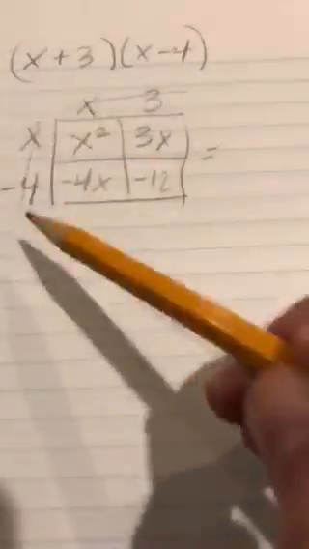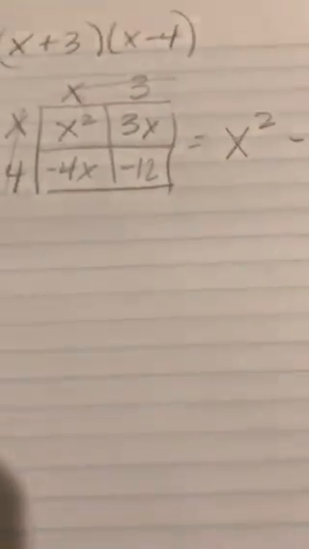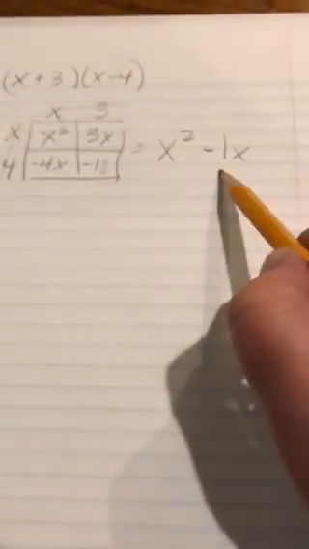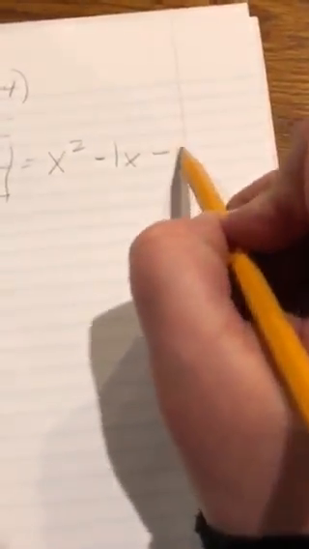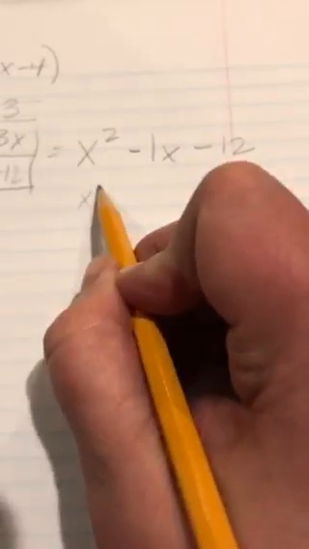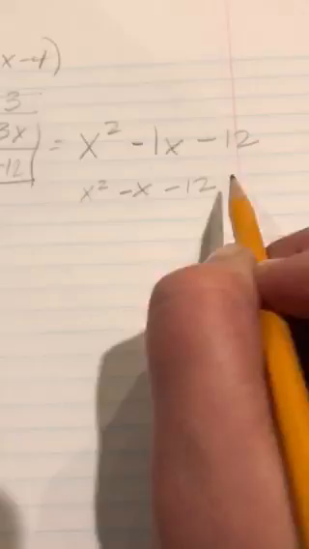We're going to do the same thing again and put it all together, where I'm ignoring what was on the outside of my box. So I end up with x squared. 3x minus 4x gives me a negative 1x. And I know when I put it into Big Ideas, I just leave it as negative x. And then I put in minus 12. So if we were doing Big Ideas, we would have to put in x squared minus x minus 12.